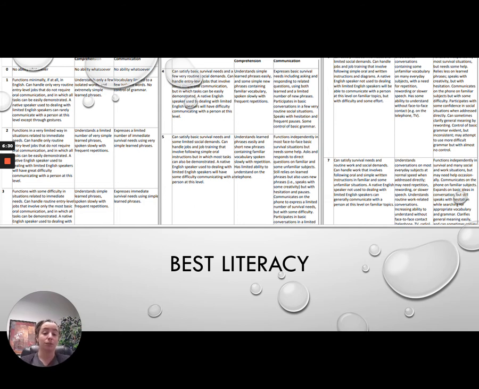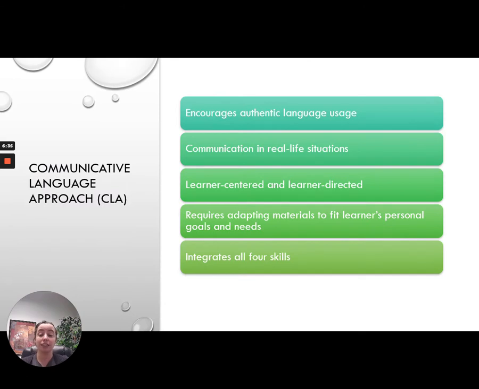Just as other adult learners want relevant lessons, ELLs also want to learn skills that will help them in their everyday lives. This means authentic communication is taught along with other linguistic skills. We call this approach the Communicative Language Approach, or CLA. We focus on improving their communication skills, meaning the ability to communicate, convey, and understand meaningful messages and content. This goes from survival skills, such as sight words and asking phrases, to job-specific content. This is also a learner-centered approach that helps the learner achieve their personal goals.